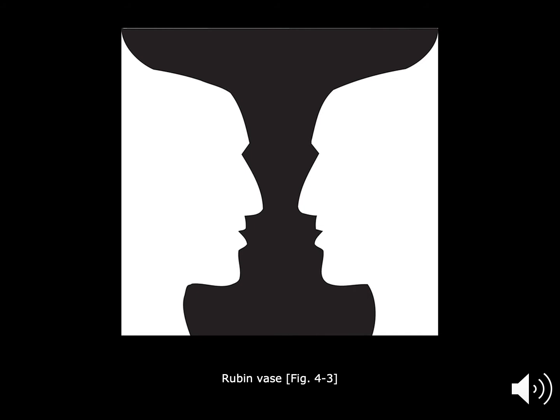What do you see here? A vase or two faces? If you see a vase, then that is the figure, and the white shapes around it is the ground. If you see both, then this is what we would call a figure-ground reversal, when both shapes and figures could be reversed.